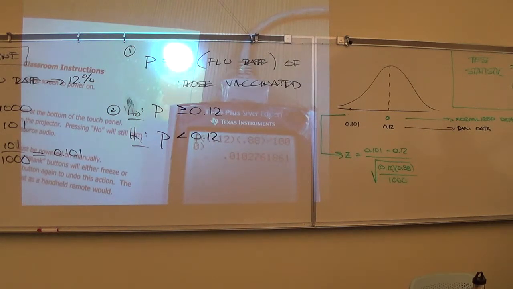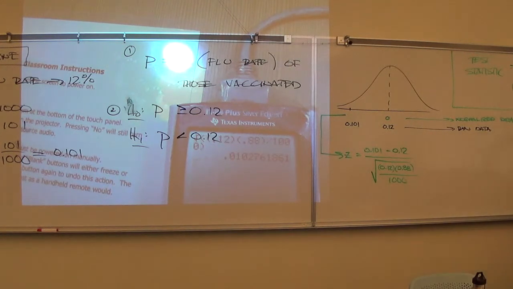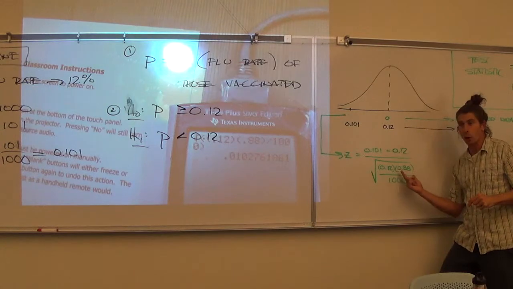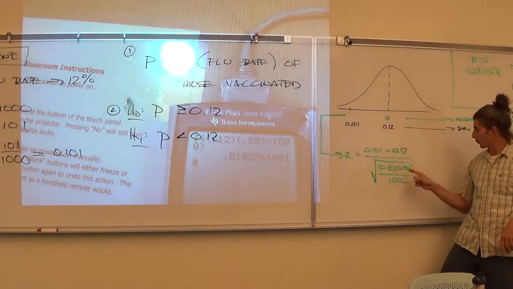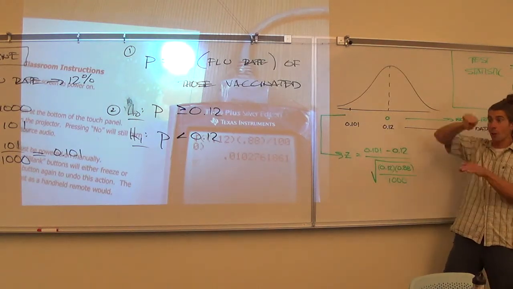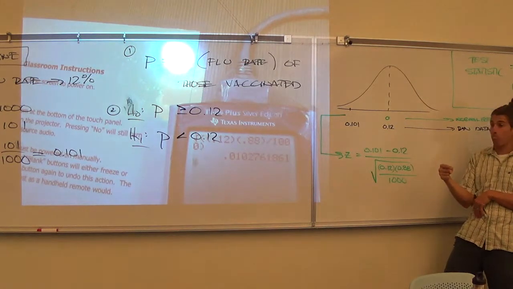This is a much more interesting mathematical question. What else does it depend on besides just the sample size? The values of P and Q. You probably have forgotten this completely, and it's okay if you have. But the smaller that P gets, the smaller the margin of error gets. The product of these two numbers gets smaller as they get further away from each other. It's that parabola from like 3 weeks ago. We're pretty far to the left side of that parabola right now. We're nowhere near the vertex of 0.5, 0.5. We're now at 0.12, 0.88.